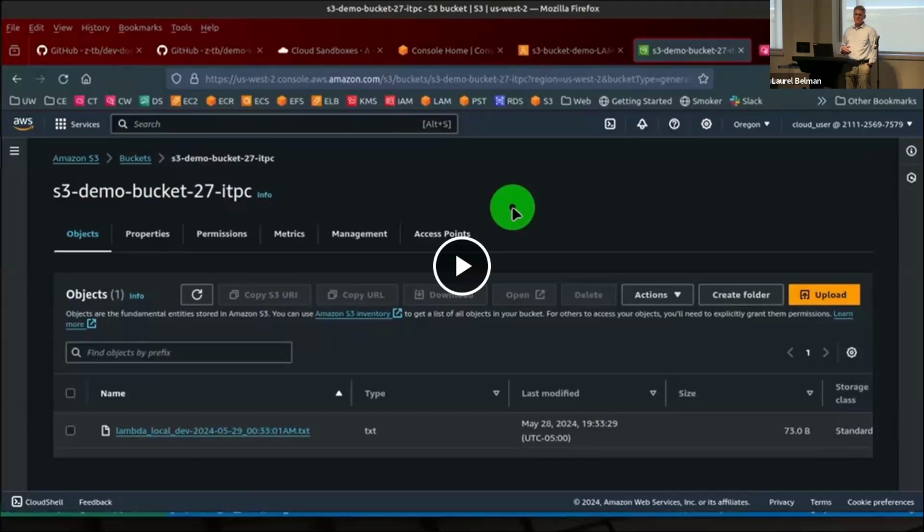So the console is great for experimenting and finding out things, and that's why the sandbox is so nice, because if you blow it up, who cares? But Terraform is really great. So we have all of our infrastructure as code in Git. We pull down a repo, I pull it down in the dev container, and then I'll just run Terraform or Tofu or whatever, and TF plan, TF apply, and boom, it's up there. And again, the sandbox is super nice for that, because at one time I was working with 4 different AWS accounts, and I was like, where do I test things? These are all being used by somebody for something, and I don't want to nuke a VPC and have something messed up. So mostly Terraform for deploying packaging.